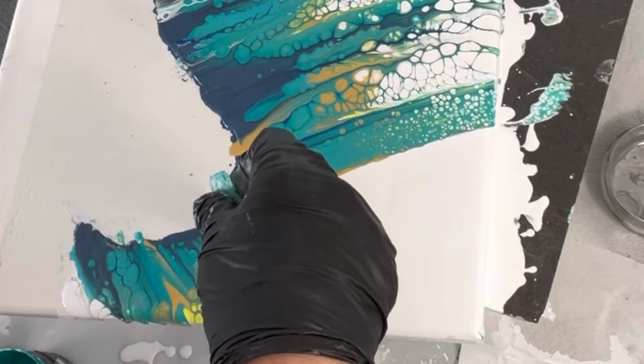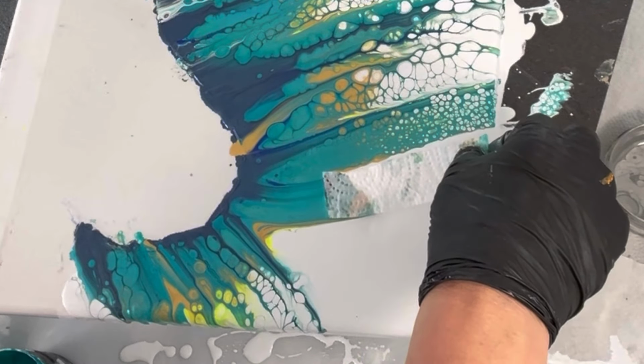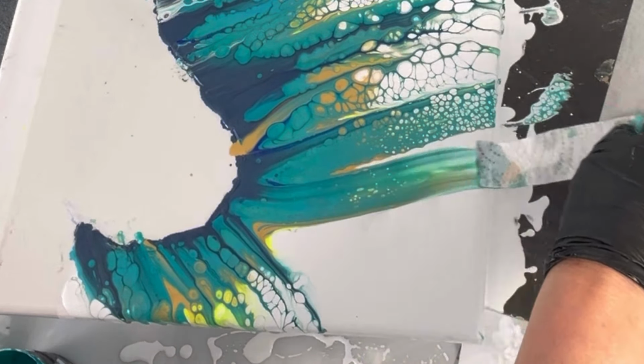And then in a minute I'm going to take off the stencil and I'm going to paint in the tail, and because it's only a little bit of the tail, I'm going to give it a slightly different look to the rest of the body.